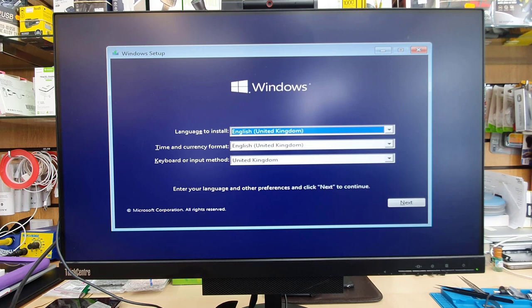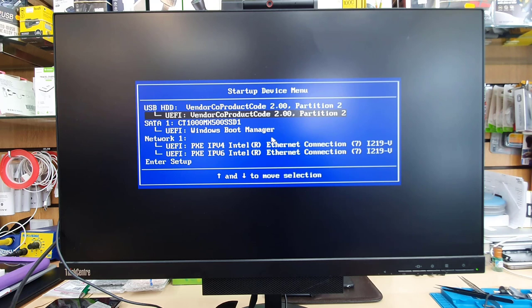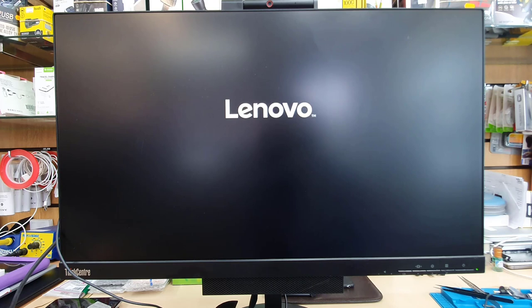Alright, as you can see, it goes back to the Windows setup. So at that point, cancel it, say yes, and keep pressing F12 on the keyboard to get into the startup menu. You're going to get the temporary startup device menu. From here, we're going to choose SATA, that's the one that is the hard drive or the SSD. But make sure you leave the USB connected in the same port.